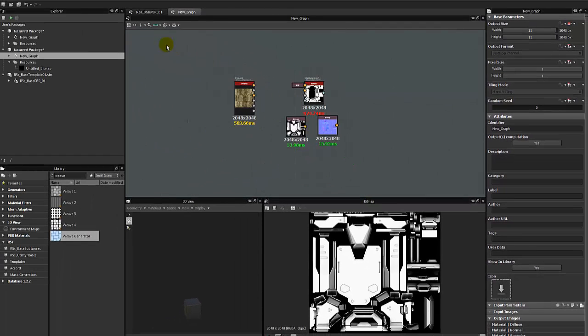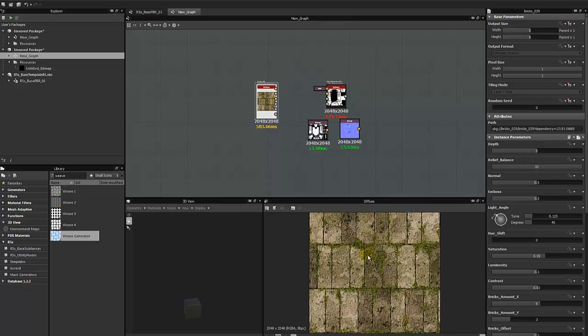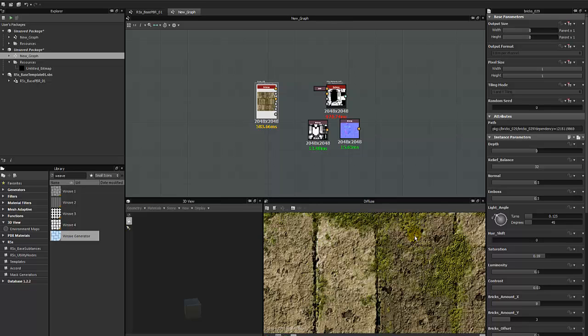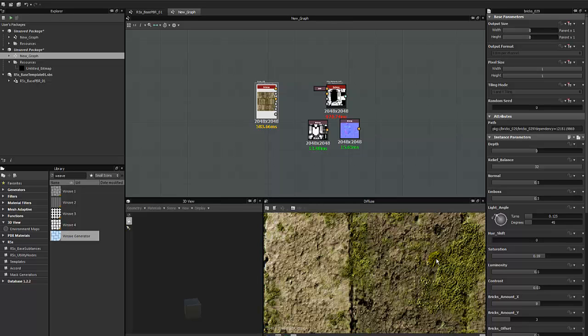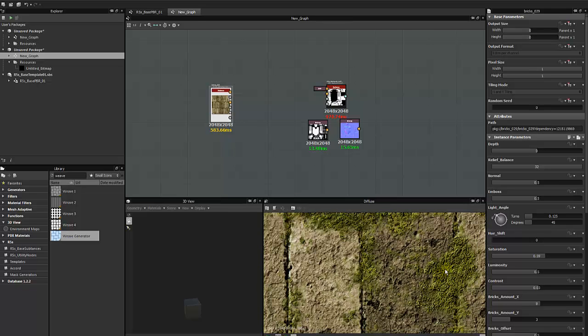Now, are either of these methods the end-all, be-all, 100% done? No. This is still automated at the end of the day. All of this is automated. Honestly, does this look completely like real brick and real moss? No. It looks generated. Is it close? Yeah. Are people that aren't artists going to notice? Probably not. They're going to be running around a game and not paying attention that this isn't real moss and this is just color with a noise, like a Perlin noise or something that's creating this.